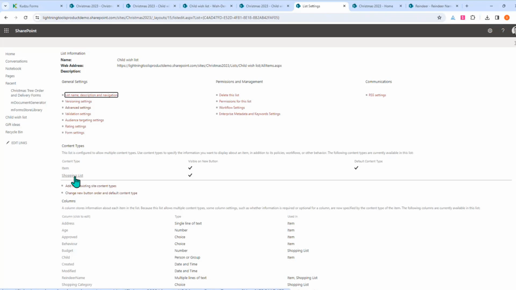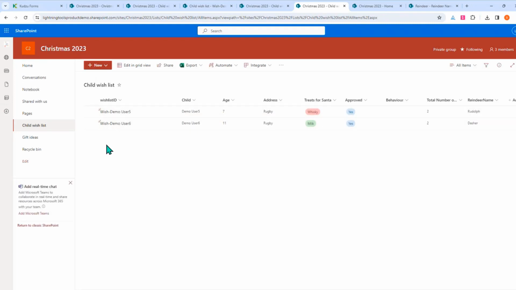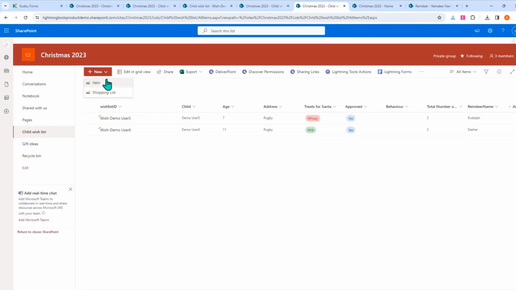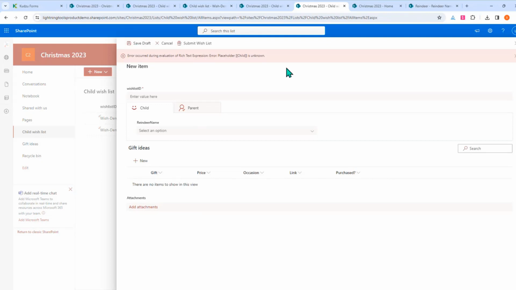So this was just a case of, well, we could reuse this same thing for creating the shopping list as a parent. So now when we hit that new button, notice that I've got a new item that I can create, which is the original child wish list, but I could also create a shopping list as well. Now, the problem is with the shopping list having different fields in it, and we've just customized the form, those fields aren't displaying on the form. And in fact, we're getting an error message to say that some of these fields can't be found in order to be able to display on here because they're not inside the same content type.